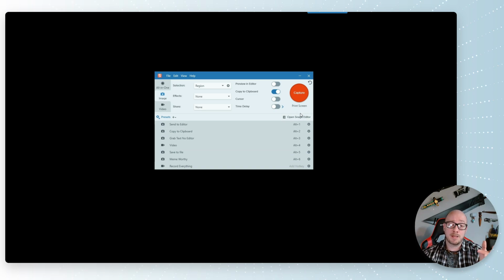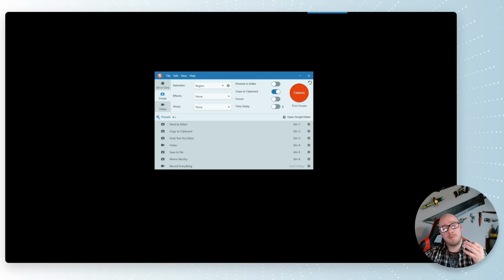Each one of these presets, you can add a shortcut to it. So you just press a key combination, hit the button, and you're ready to go, ready to take a capture right on the fly. Now you're going to see that I use the Alt button quite a bit on mine, but you can honestly use nearly any keyboard combination on your keyboard. Just type it in and you'll set things off.